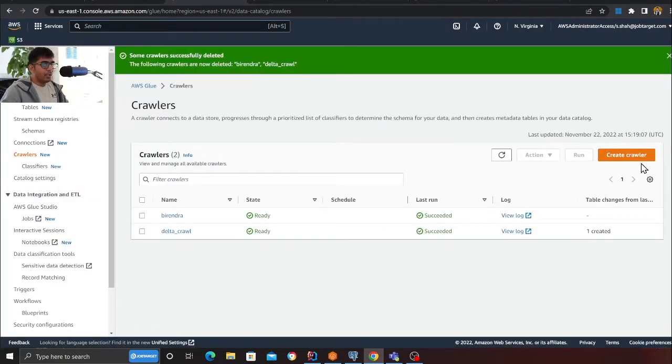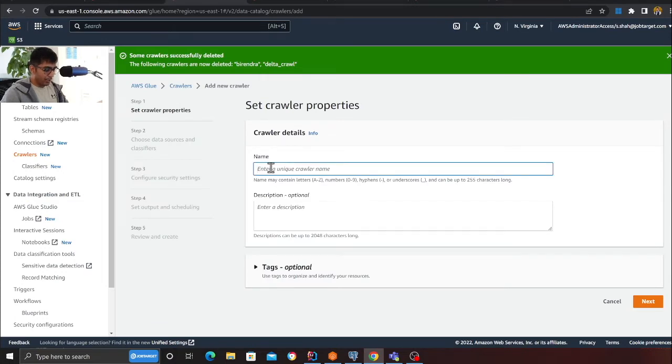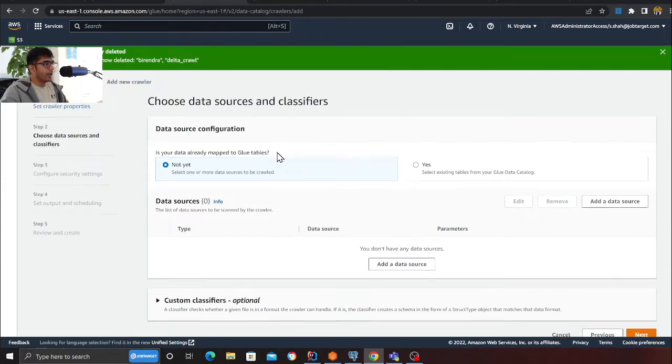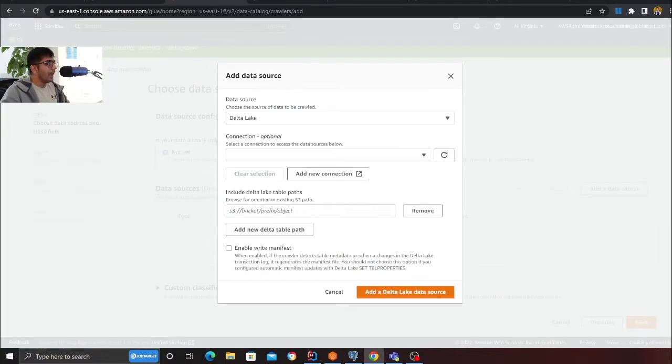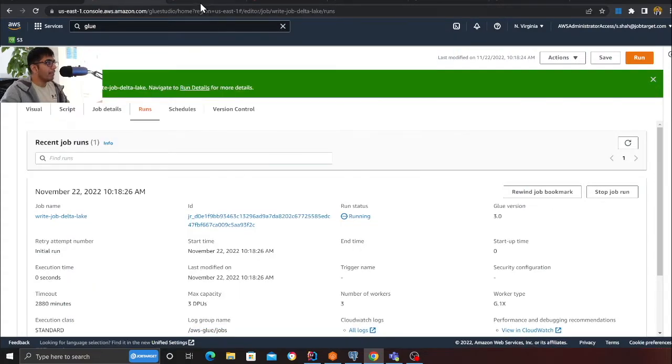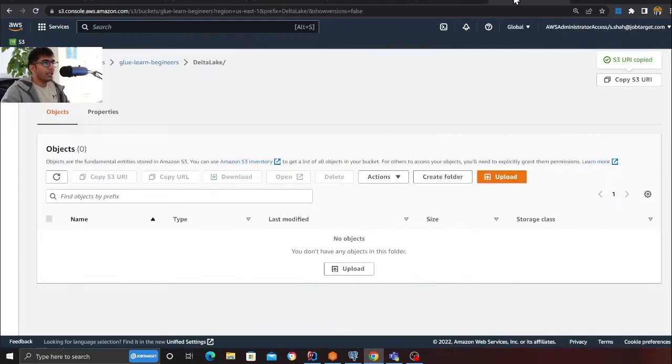All right. So now I'm going to click on create crawler. Once I am done, I'm going to name it sample, whatever you want to call it, click on next. Right, and then here click on add data source. Over here from the drop down, select Delta Lake, and then here we need to provide the path where our Delta Lake is. In this case, it's going to be this folder in the folder called Delta Lake. Remember we made that, right?